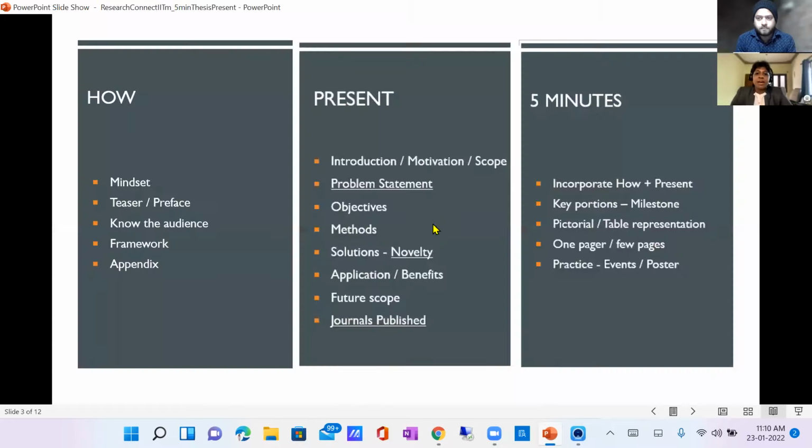So as we said, we are going to focus on 3 things: how to present, and 5 minutes. This is what we used to see. The compilation of all this comes as a mindset, and we will understand the paper. Because sometimes the thesis or work a researcher is presenting may be directly related, partially related, or at times completely unrelated, but still we can understand how the research is going on.